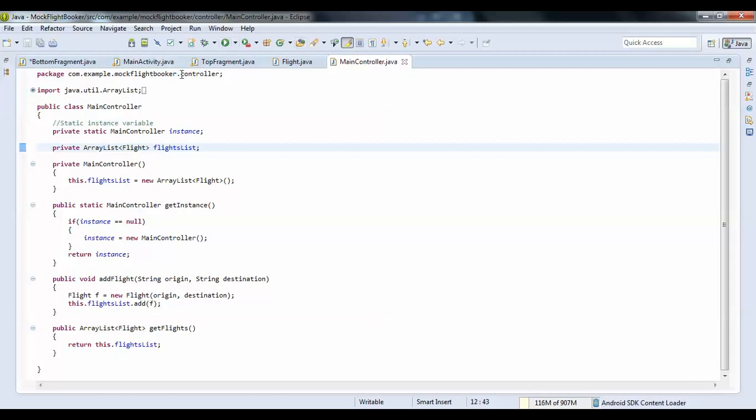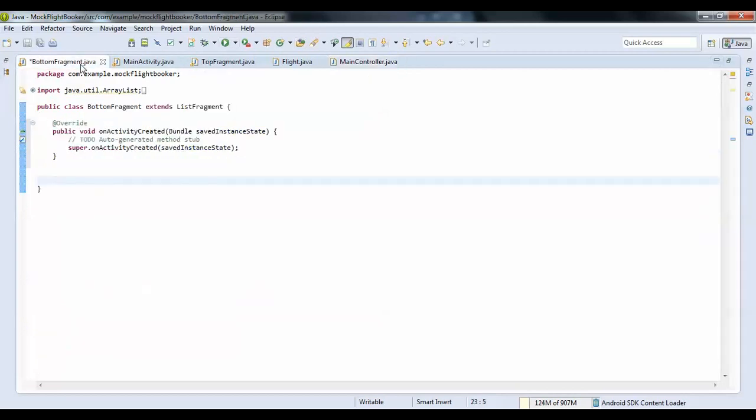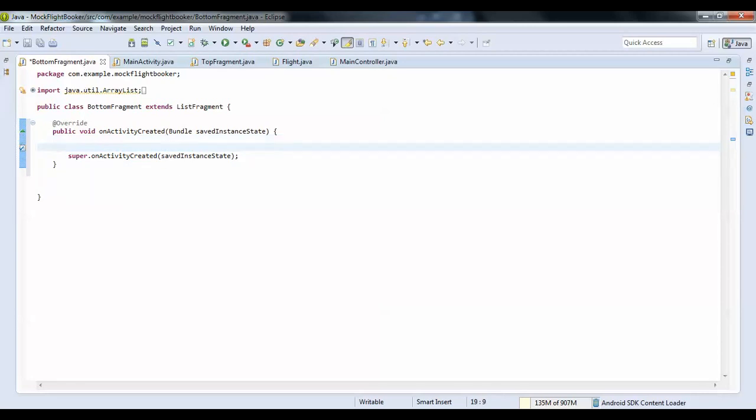Bearing that in mind, let's move back to our bottom fragment class, which extends ListFragment. What we want here is to get the list of flights from the controller that we want to display.